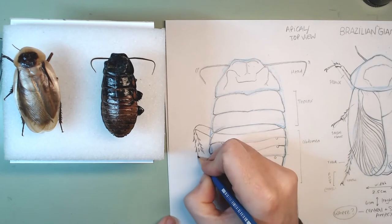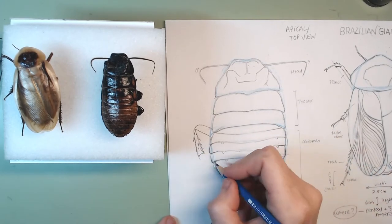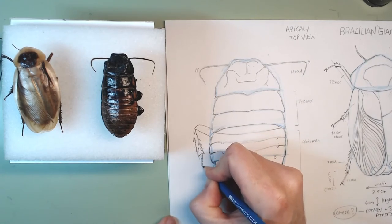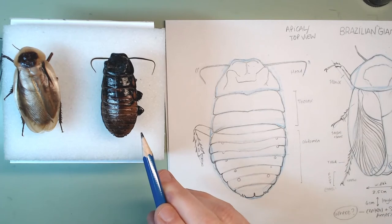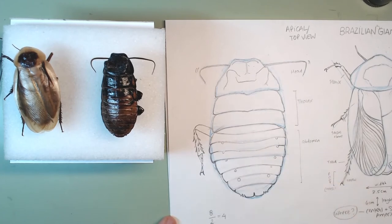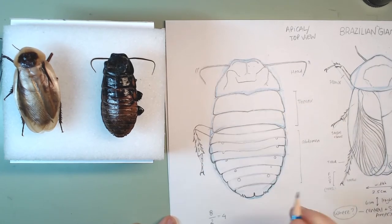And after the tibia, we have our foot. And the foot is made out of all these tarsal bones that we saw before. And I can see them very clearly if I look underneath, with the tarsal claws. So we just used what we know about the other cockroach and made a leg because we were not able to see it on the specimen.